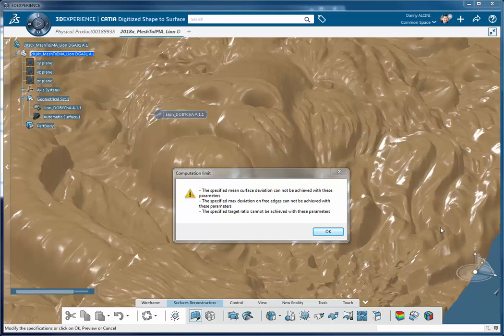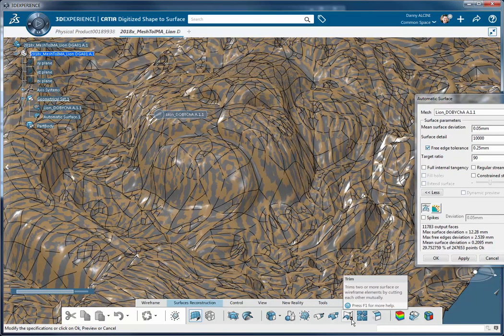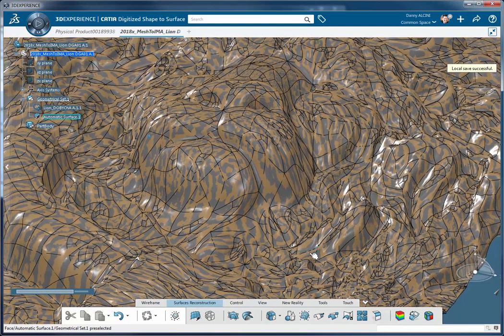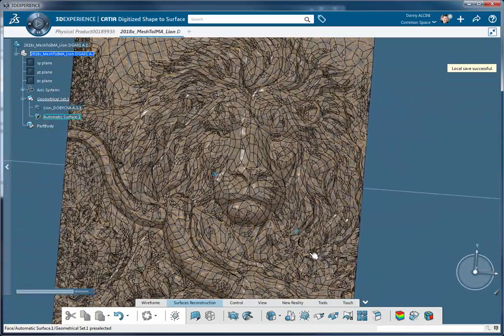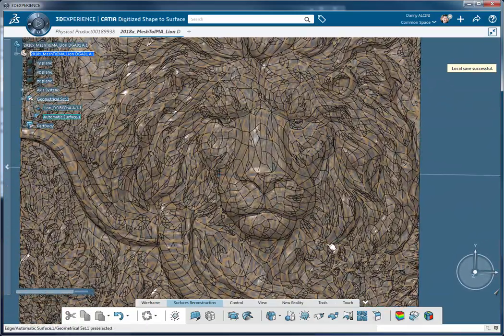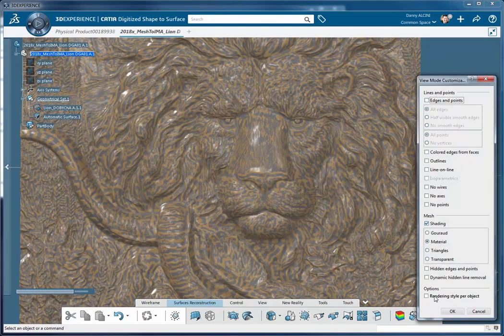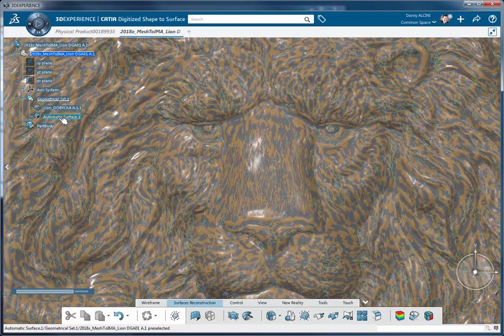Okay, so once again, we're going to get that warning that not all areas conformed within the targets I wanted. Keep in mind, though, if this were a simpler part, you will rarely get that warning because it will be able to achieve all of your targets. But given the nature of this shape, I'm really just trying to capture an aesthetic here. So now we have this automatic surface, and this alone is very powerful because in a matter of minutes we were able to surface this mesh and get a really nice surface representation.